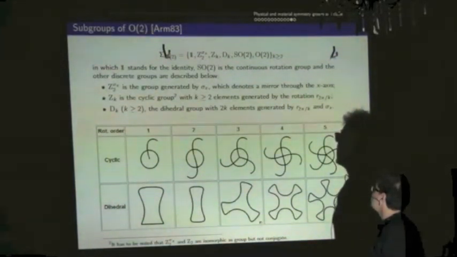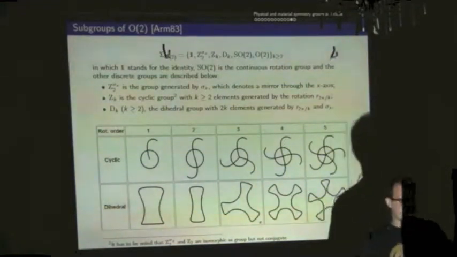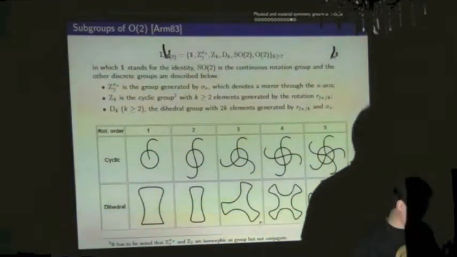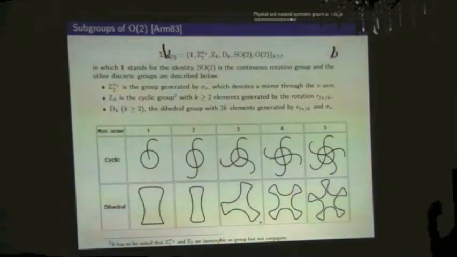Z_k is a group of operations. It's called the cyclic group of operations. I did not write it here using D, but you can; I don't remember the name of the crystallographic system. I think it's Schoenflies or something. It's sometimes written using the letter C. In some publications you will see C, and here I use Z. It's the same idea. It's a cyclic group that contains only rotations.